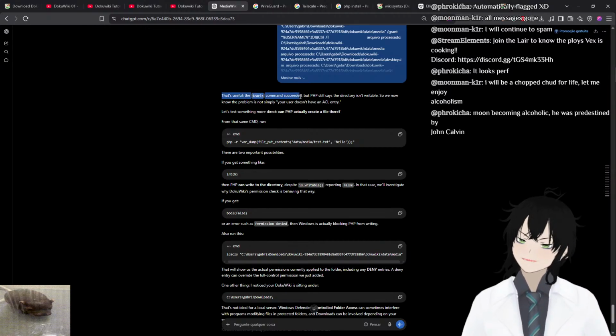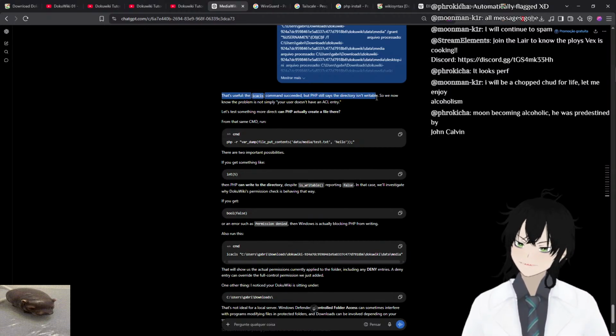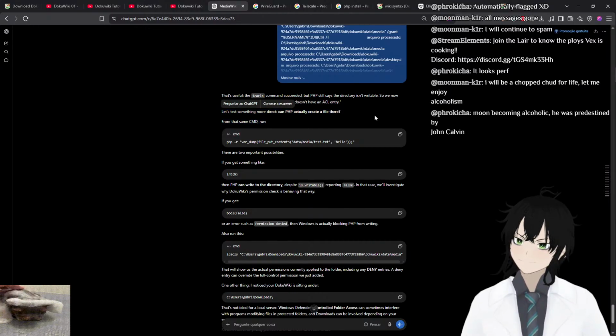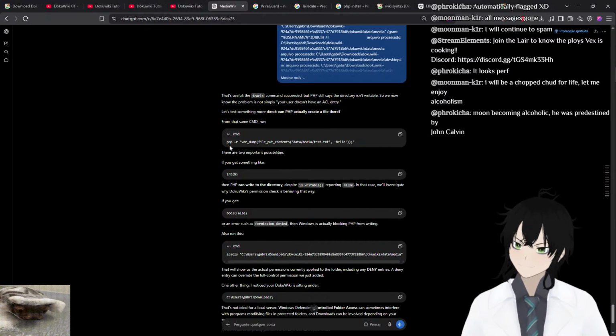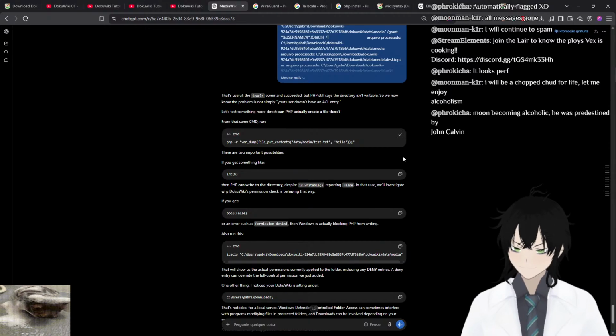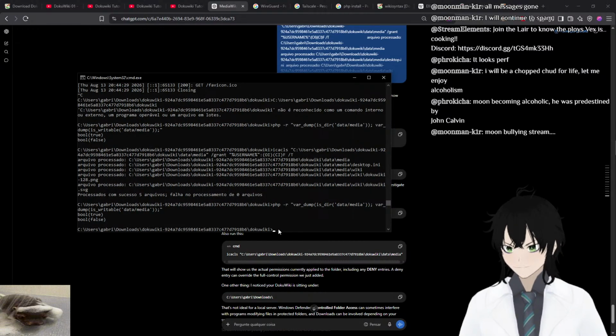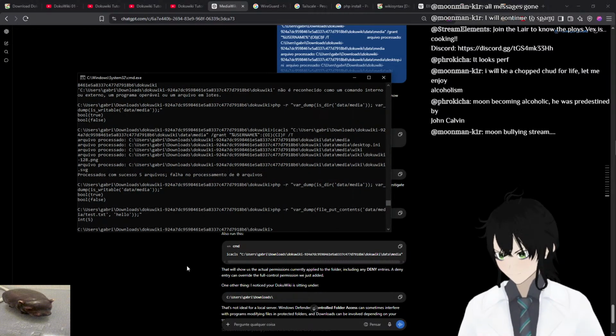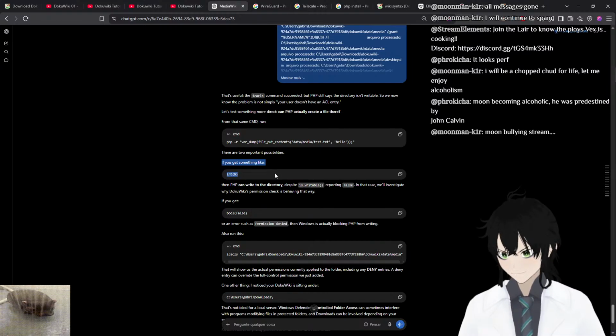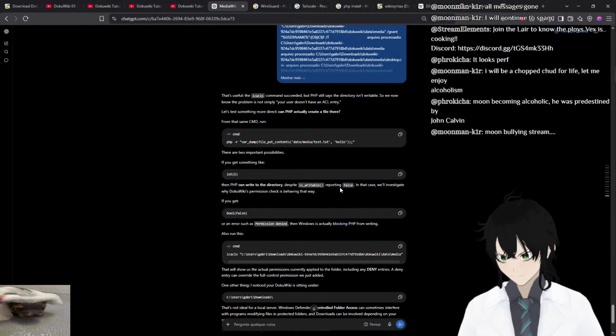The icacls command succeeded, but PHP says the directory isn't writable, so no. Let's see. If you got something like, can write to the directory despite its writable reporting false.